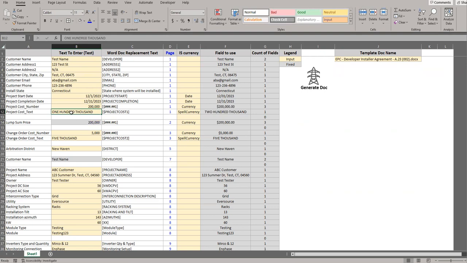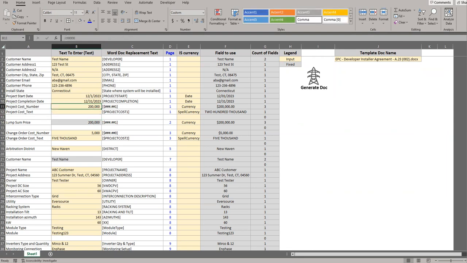And if I enter 200,000, you can see there is a manual entry of this text as well, which you no longer need because I have added the automation for that as well. Just adjacent to that, the text column will be right at the bottom. So if this is the project cost in numbers, project cost in text, you don't need to write that. You just need to select the spell number in here, and this will automatically fill in the field. So let me delete this, and you can see this is 200,000.